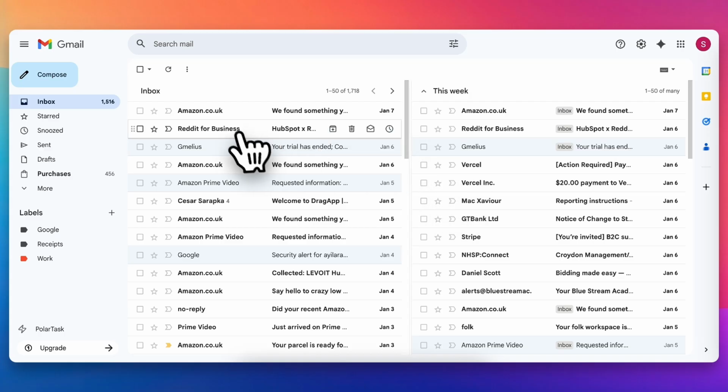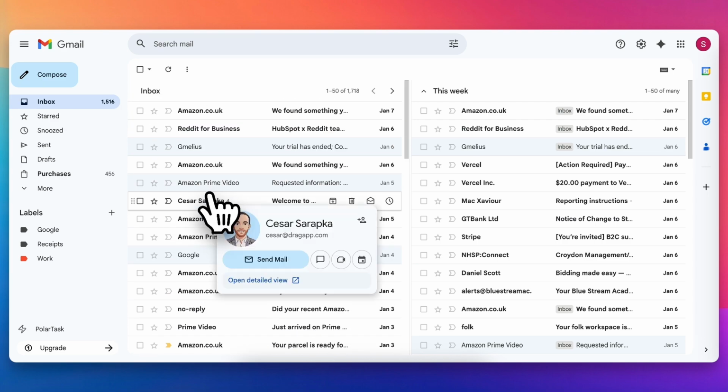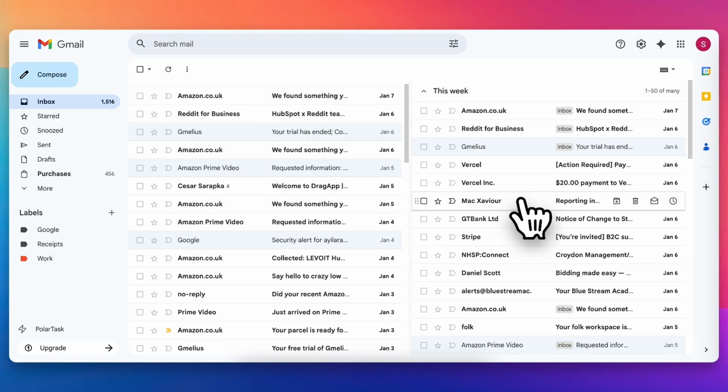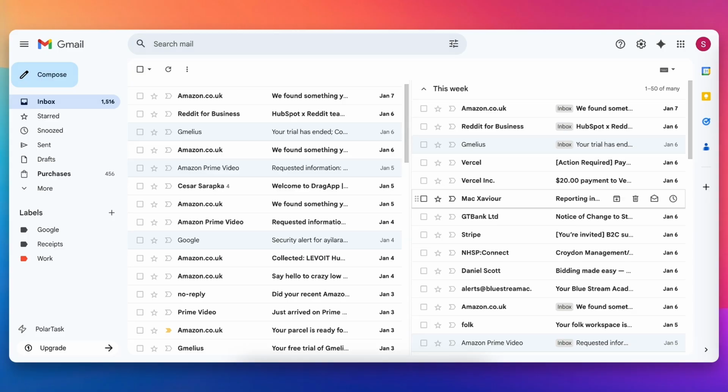As you can see now, I have my inbox and I have all of the emails that I've received this week. And that's pretty much how it works. So this contains all of my emails that have been sent to this particular email address. However, this contains all of the emails that email address has received in the past 1 week. And that's the beauty of it.